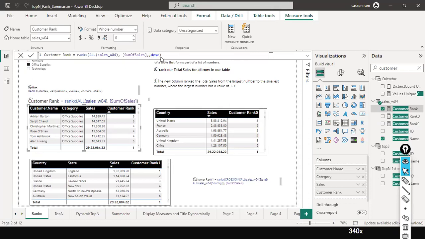And the next one is ties. Then the order, sorry, value followed by the order. Whether ascending or descending, the default one is ascending order. Comma, you can specify ties. What is ties? For example, if you have the same rank assigned for more than one customer.